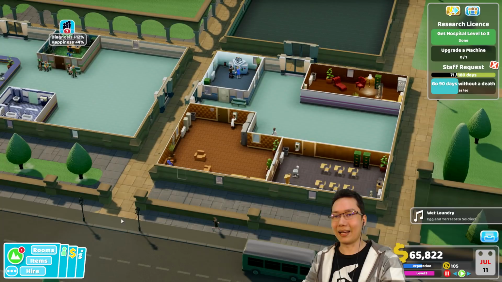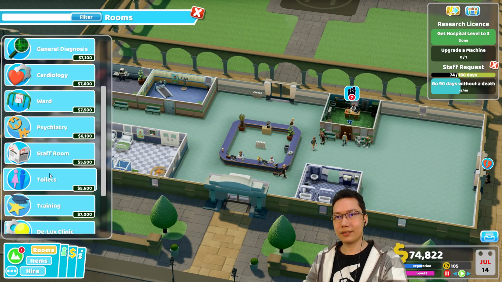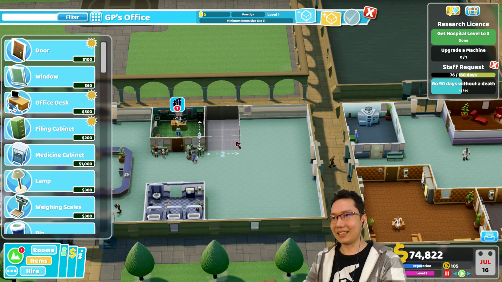Okay. Do we need anything else? People keep... I think someone died earlier, right? Yeah. So we don't need any of these yet. We have staff room, psychiatry ward. So I think we have all the rooms that we need right now. I think we need another GP's office. So let us set that up.